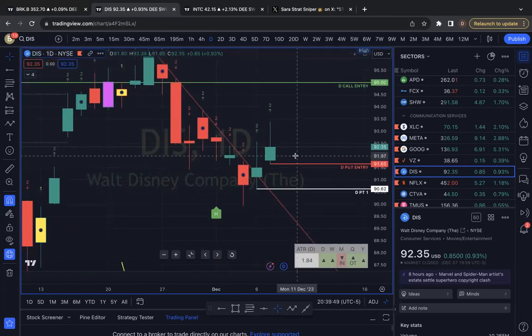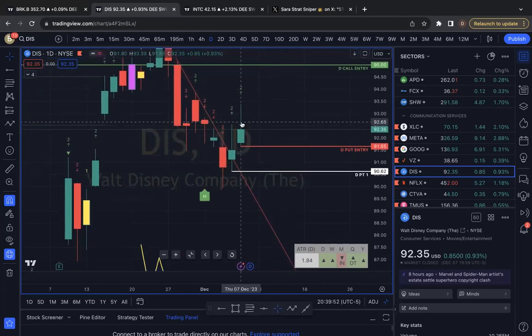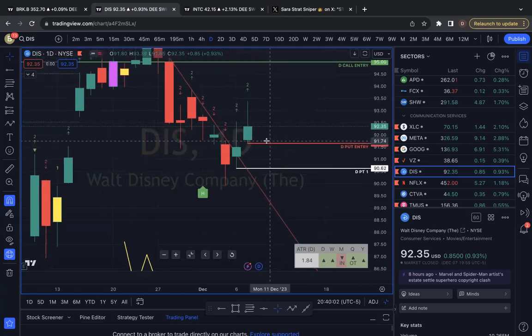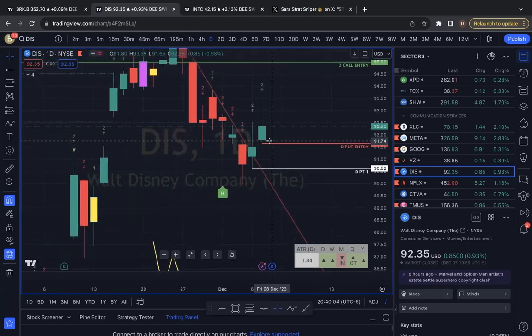So yes, what the strat is, when it comes to these 2-2 revs, 2-2 reversals, you are anticipating the next 2. So obviously we don't have a 2 down here, but the setup allows us to anticipate or predict that the next candle will be a 2. Now, if it does not go according to plan, and it doesn't go 2 down, then we just don't take the trade. It's as simple as that.